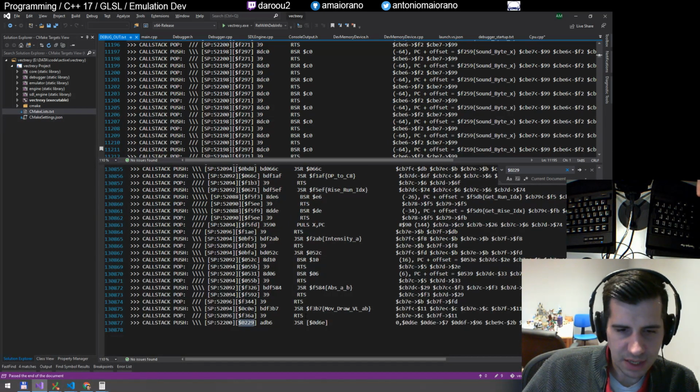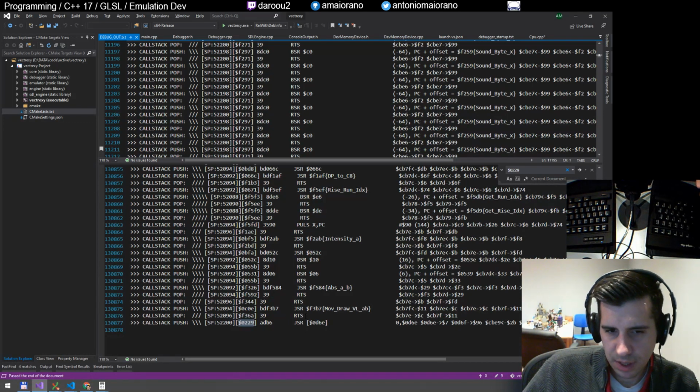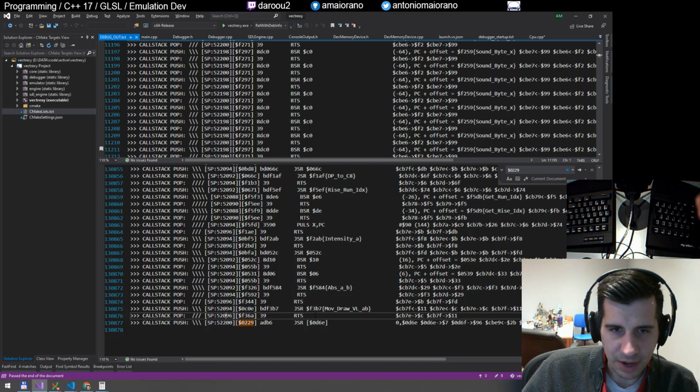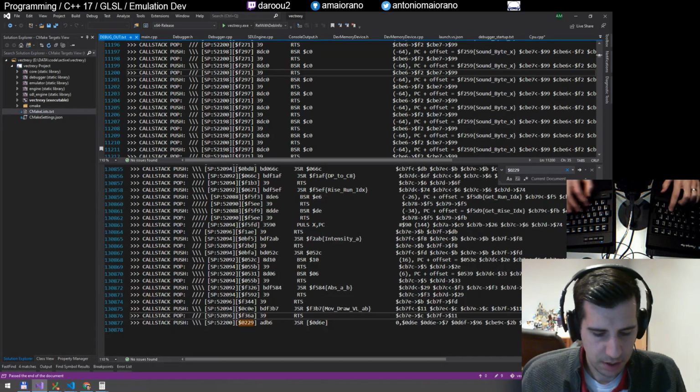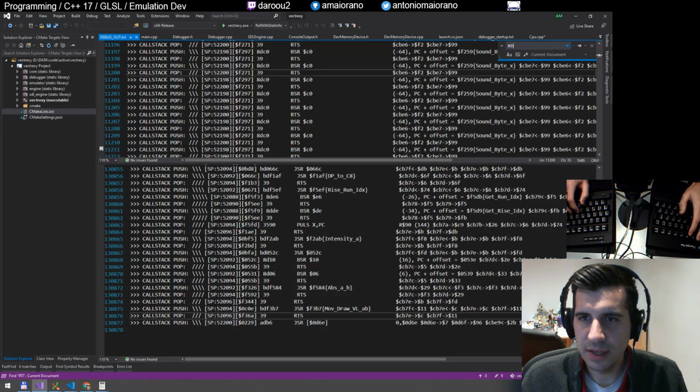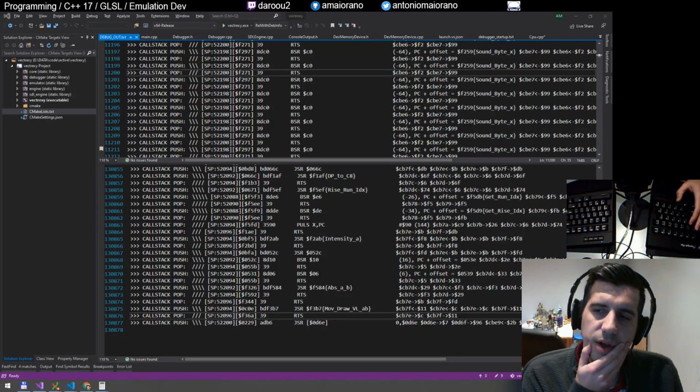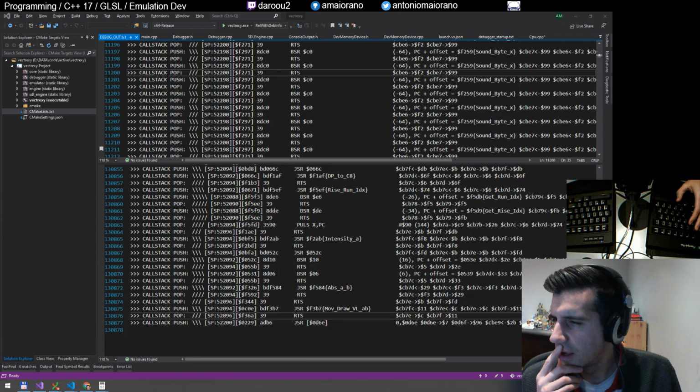I guess what I'm missing here is the return from interrupt. If indeed we went from here to here, it means that there was a return from interrupt, but I don't see the RTI here. Do I have any RTIs? I don't. Huh.